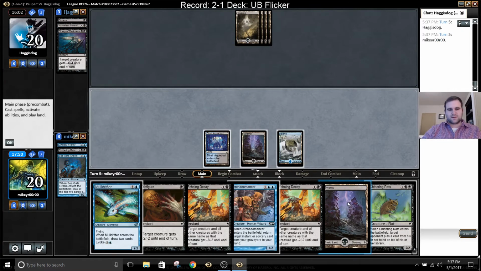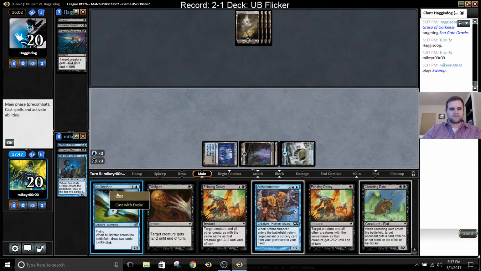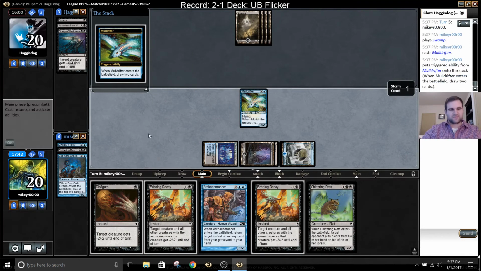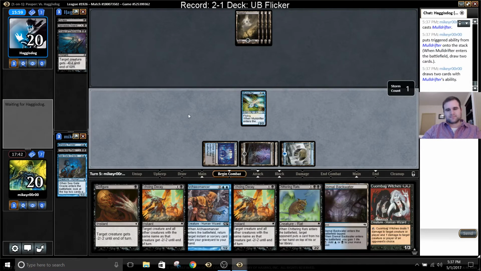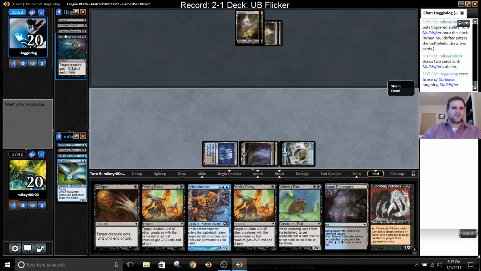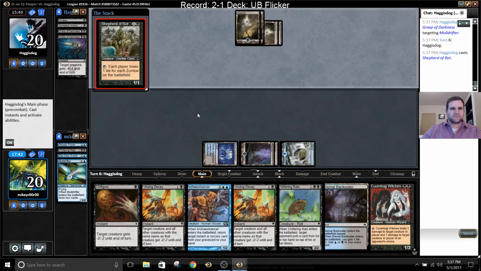Okay, let's go ahead and I guess I'll cast a Mulldrifter. Kind of want to just rat my opponent, but I don't want to waste my 2 extra mana, so I'm going to play the Mulldrifter instead. They can kill it if they want. I am not attached to my Mulldrifter in the least. Yeah, so you don't want all these removal spells against blue-black. All my creatures draw a card, basically.